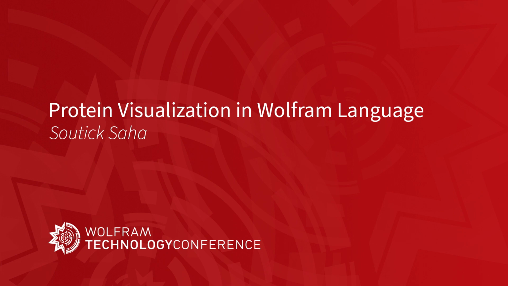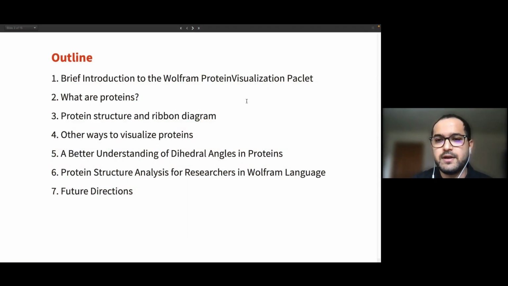I'm a bioinformatics developer working with the Wolfram Alpha chemistry team, and today I'm going to talk about protein visualization in the Wolfram language. So this is the outline of my talk. At first, I will give a brief introduction to the Wolfram protein visualization paclet. So this is the paclet that I'll mostly talk about today.